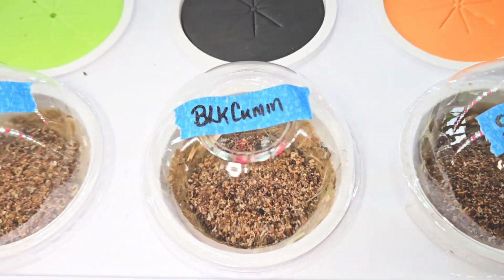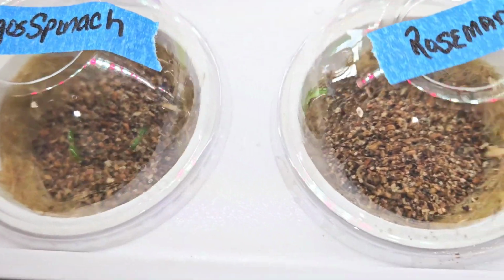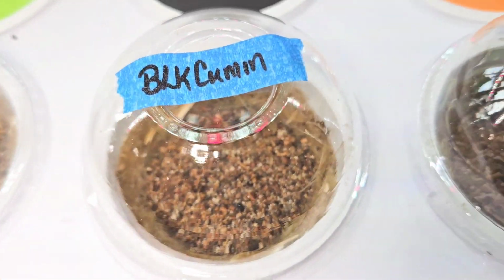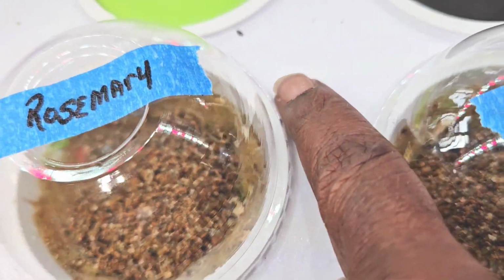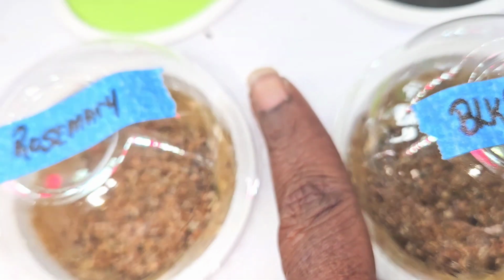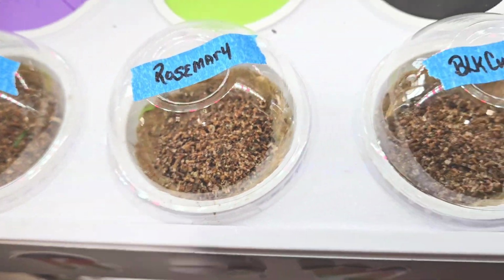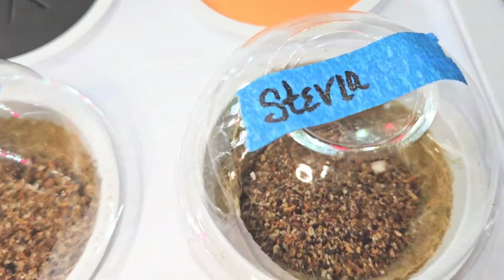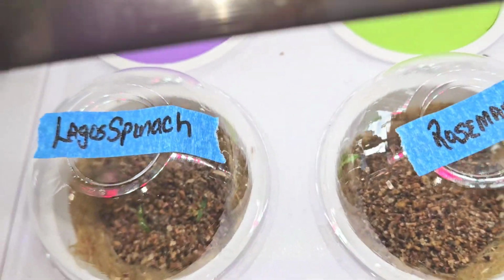While I was plucking that little seed out of there, or should I say, the one that germinated, I see a seed that I missed. And I don't know where it went. It could be the lettuce seed, that's what it looks like, but it could be one of these other seeds too. Anywho, we are all tucked in and ready to grow.